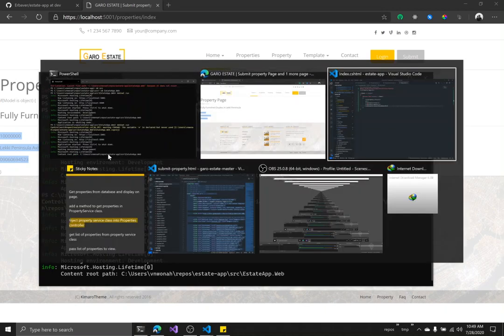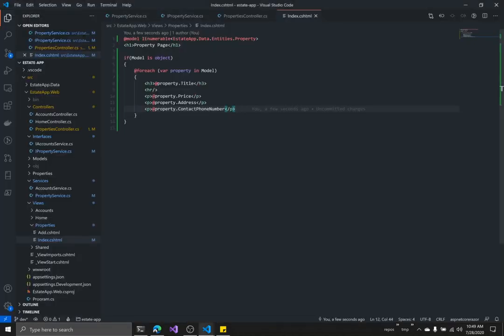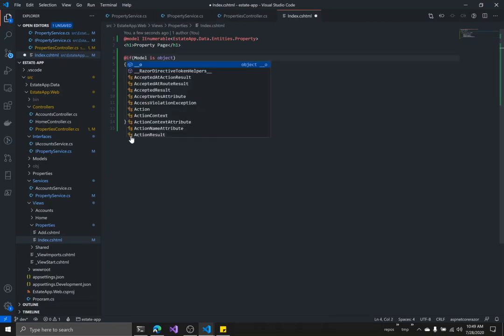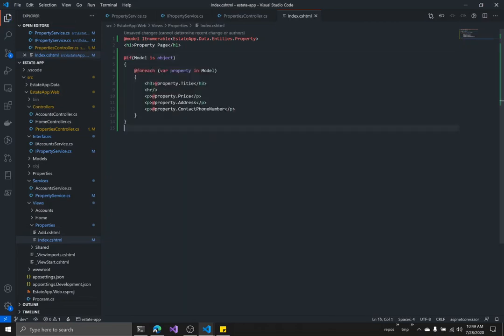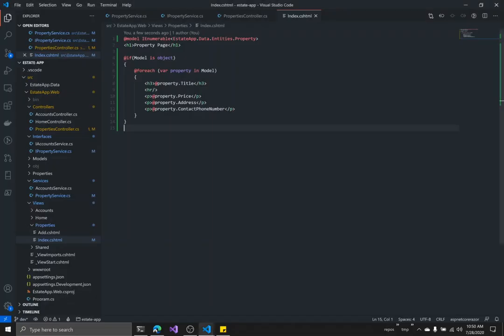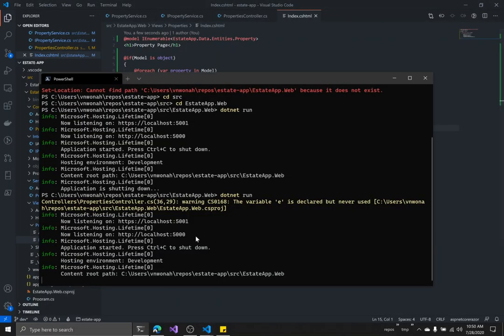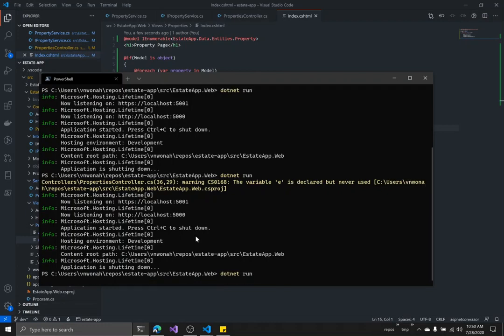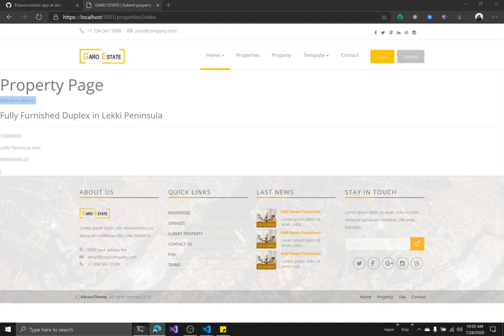Before I do that, let's come to our HTML. I have an error here. I didn't start my if with the @ sign, so it didn't recognize it as Razor, and that is why it displayed it here. If model is object. That is because I didn't start this with the @ sign. I forgot to do that. I'm going to stop this and just run it again. And this time we shouldn't have that.